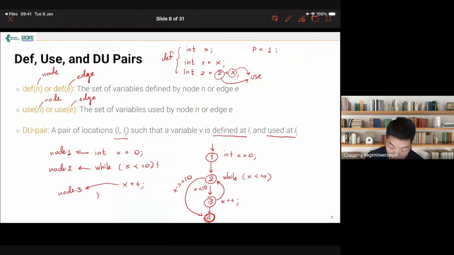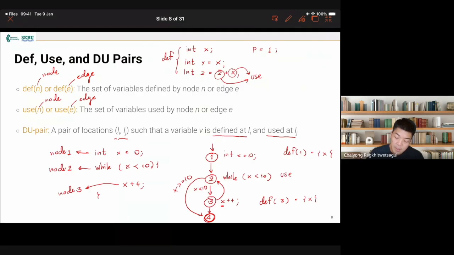And what is the def, right? So let's say we have a def at node 1, we would have x, because x is the variable that got defined at node 1. And what is the def at node 3? The def at node 3 is also x, because x has been incremented at node 3. We also have the use.